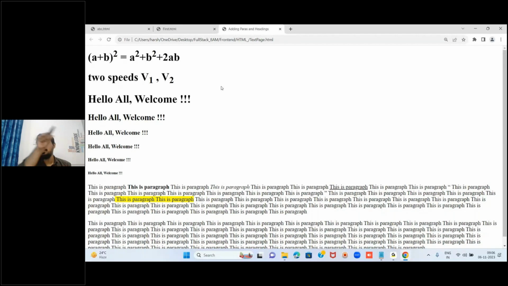If you observe these things, whatever I talked about so far, all are text related things. Content is added to a web page in terms of text only through two things, either in the form of headings or in the form of paragraphs. But if you want to add some extra formatting, yes, we can do that with the help of helper tags or formatting tags. Clear?